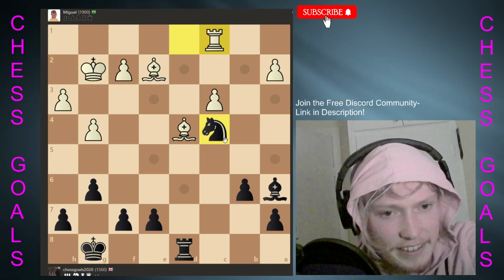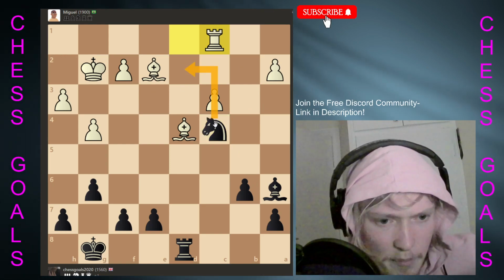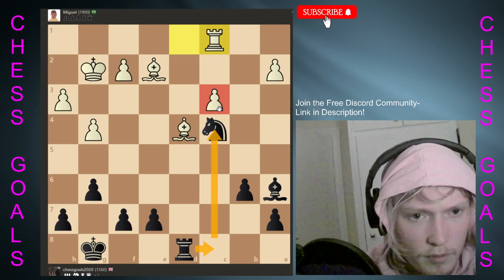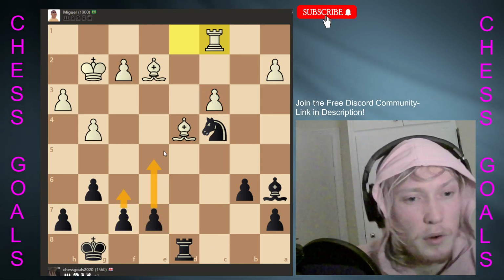It'd be nice if we could hit the rook and try and get a trade on the board, because we are better going into this endgame. Could also just reinforce this knight. Maybe look to hit this pawn long term. Or maybe go for this idea now.